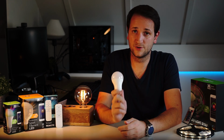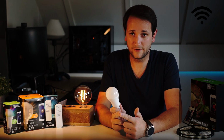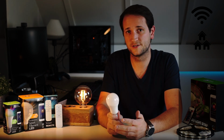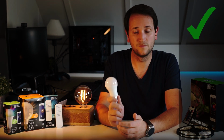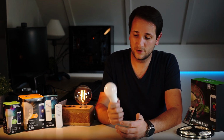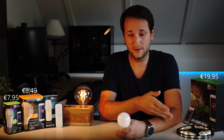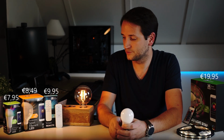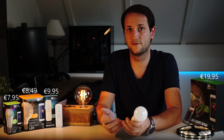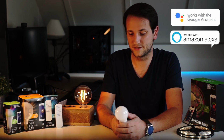Let's answer the big question. Should you buy them? One, do you have great internet? Do you have great Wi-Fi coverage in your home? And don't you have a lot of neighbors that also have the 2.4 gigahertz network and a lot of devices? Then yeah, buy them. It's really cheap, and if you don't own anything else, it's a great way to start. You got bulbs that are fairly cheap, the LED strip, that's kind of expensive for what you get, but still it's a nice product. And a remote control to control them all if you don't want to use an app and just want to experience what smart lights are.